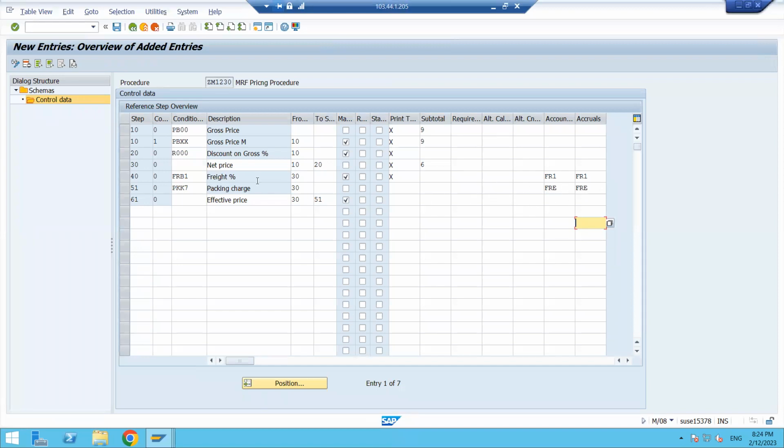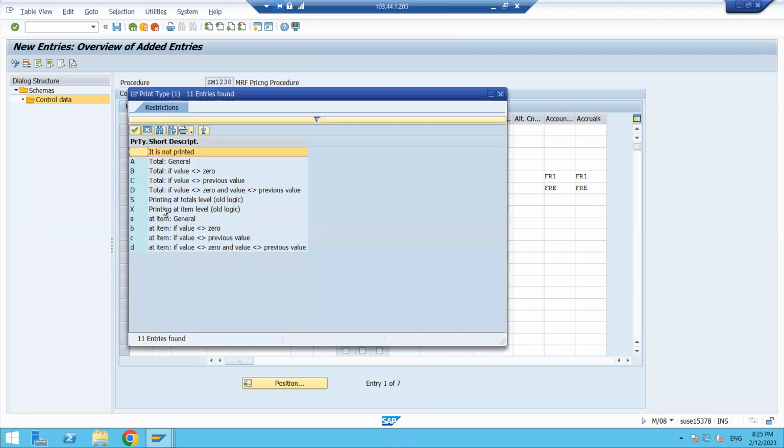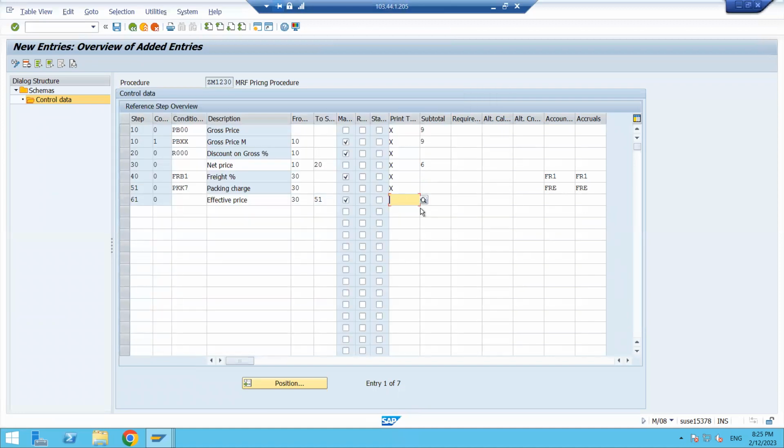Here we have just taken a few condition types, but when you are working in a project, it can be 7, 8, or 10, depending on what type of pricing procedure you are defining. For example, we have just defined it for the domestic suppliers. In the same way, you have to define it for the import pricing procedure. Okay, let me maintain this as well, and once it is done, we will go back.